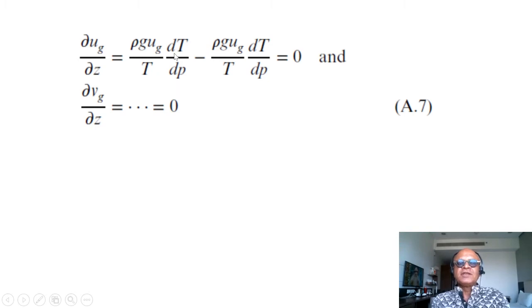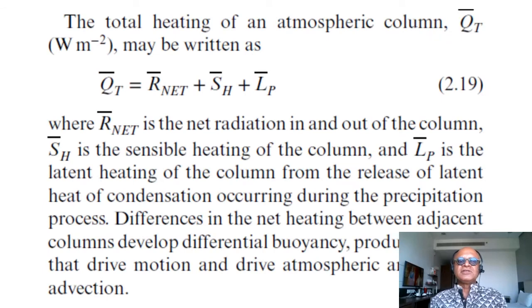So if the temperature gradient is constant in the vertical, or with pressure change, then you have no geostrophic shear. So a barotropic atmosphere doesn't have thermal winds. Okay? Which is what we started with, saying that we derive geostrophy with the homogeneous fluid, and then we have to worry about what happens when there is a temperature gradient or a density gradient. Let's go to the total column heating.